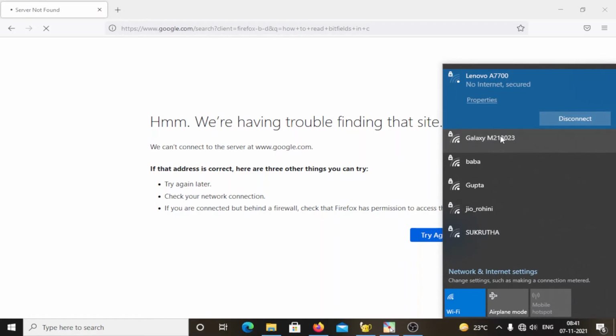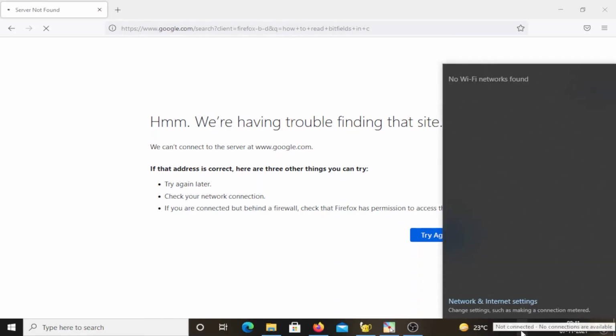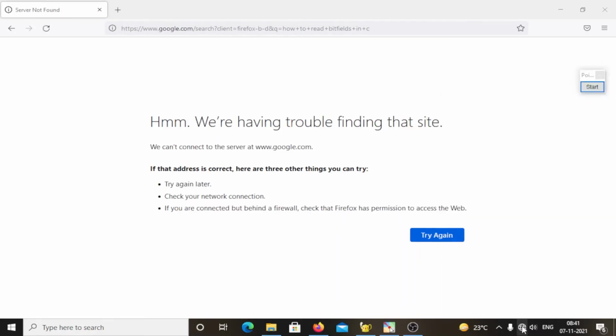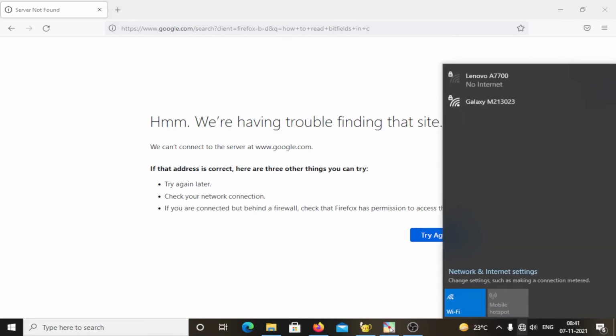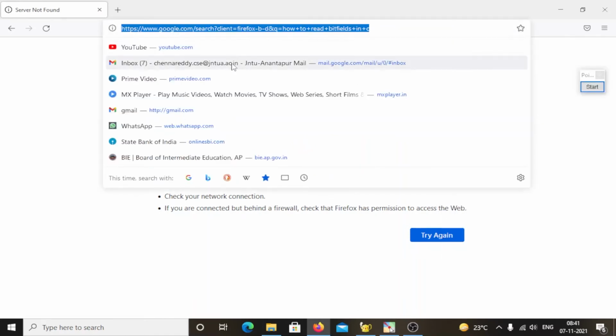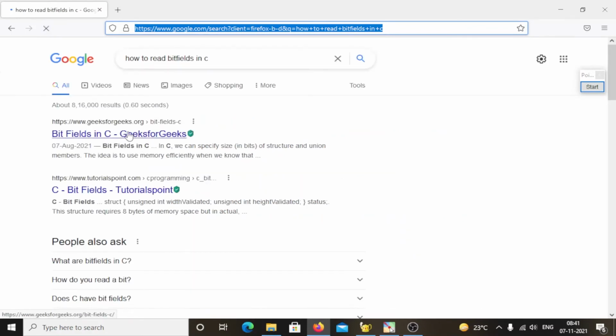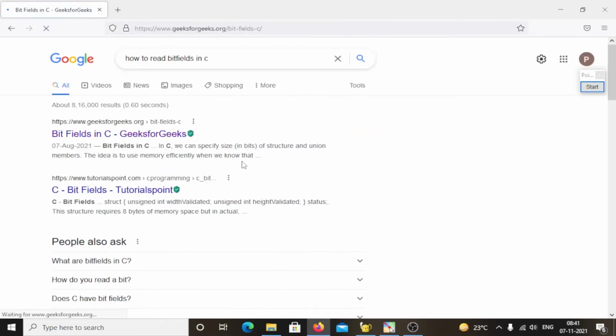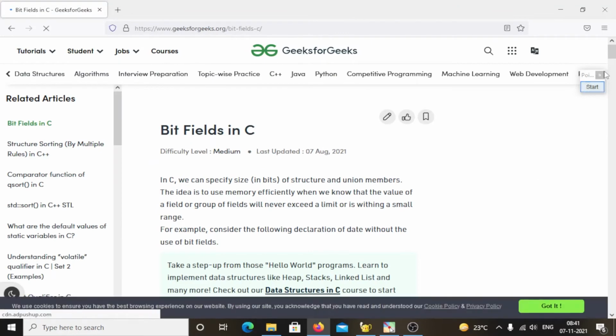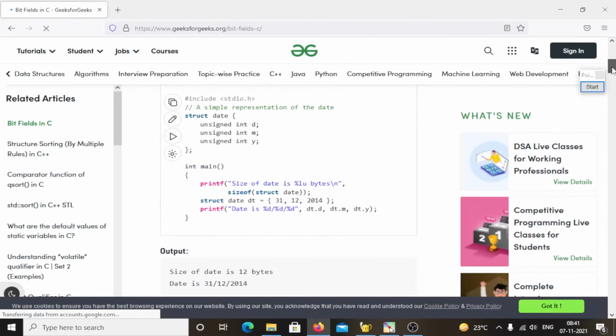So there is an issue with the connection. Okay. So go to any website, find out. Okay. You can initialize like this.